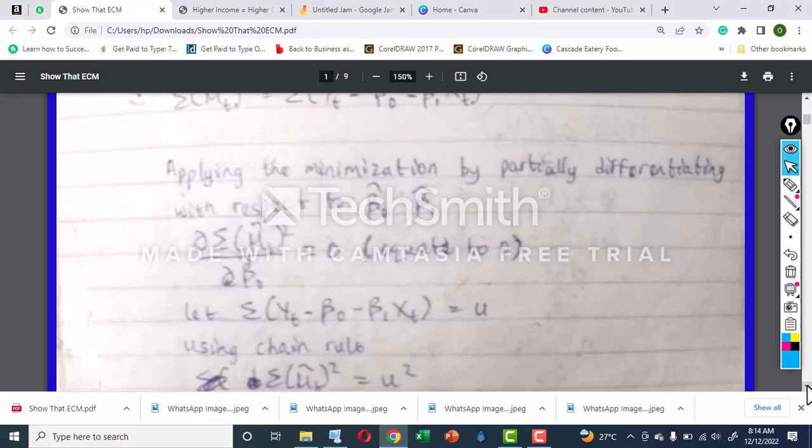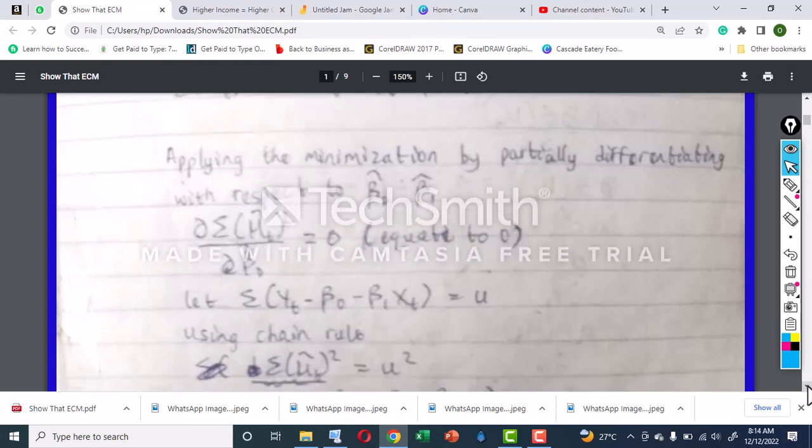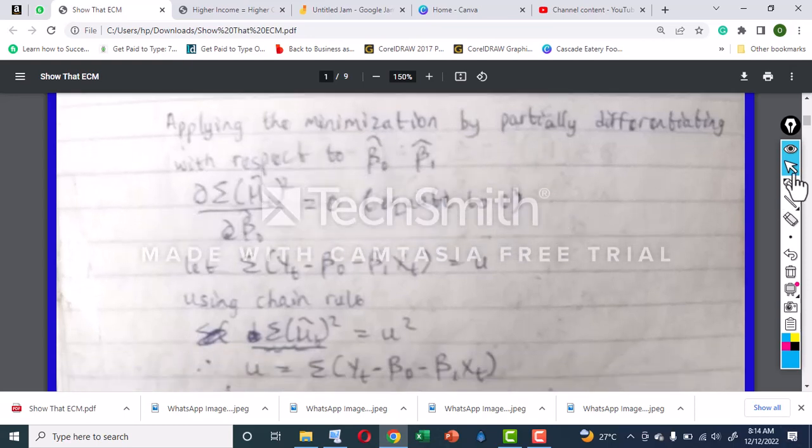So when you differentiate with respect to beta 0, this is still the same way you differentiate. It does not change. The issue is just that we don't have exact numbers. We have letters, alphabets that we are using to represent them. So it's still the same thing you are doing. When you are differentiating with respect to beta 0, what you just need to do is to use the chain rule or the generalized power function. They are still the same thing.